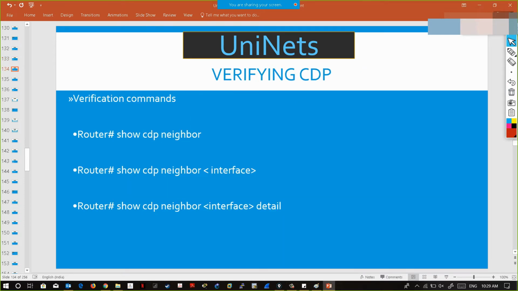If you want to verify it, give this command: show CDP neighbor. This is the command to verify CDP. If you run it and you get some output, it means that CDP is running. If you want to check a particular neighbor and interface, type show CDP neighbor and then whatever interface you want to check.